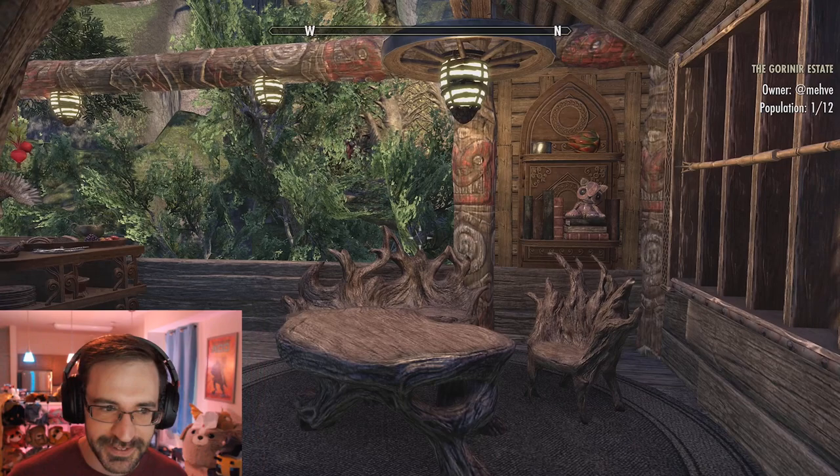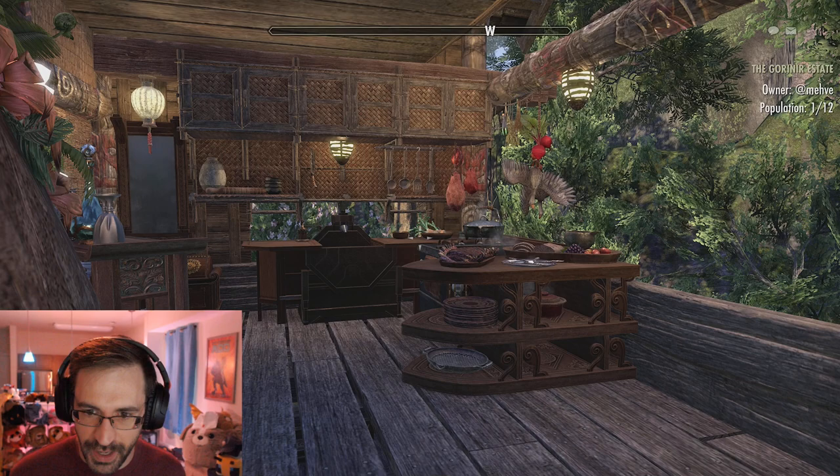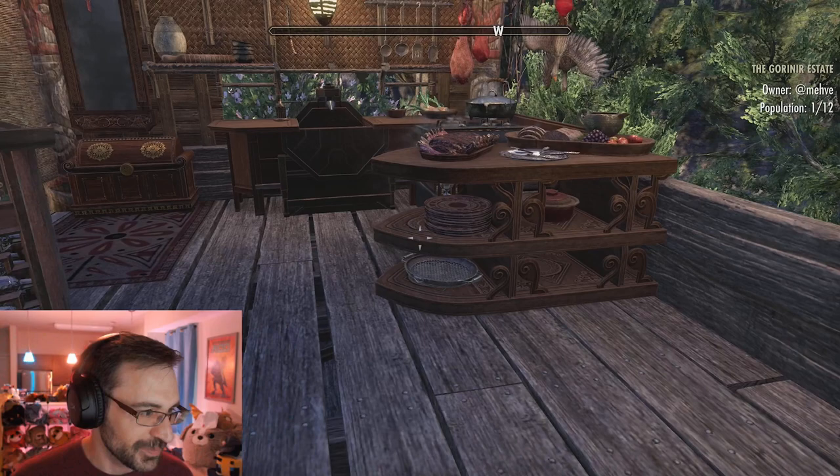Oh, I love the custom cabinets. Using these shelves that we would normally put on the wall, but then twisting them onto their side. Oh, that's absolutely incredible. I love that. And stacking them up. There's a wine cellar?